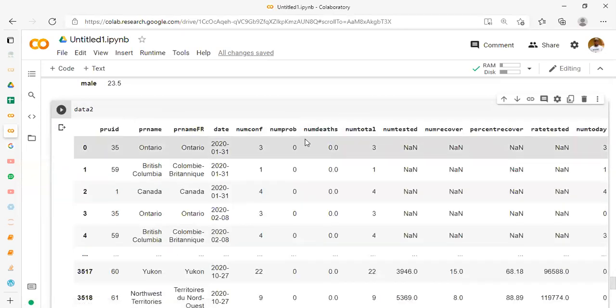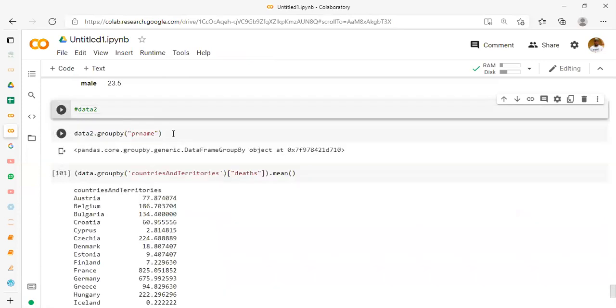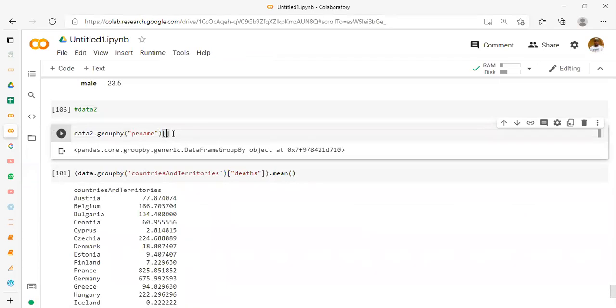So maybe I'm interested in the number of total, this num total. So I can then say I'm interested in num total. Then what do I want to find from num total? So then I'm going to now specify here.